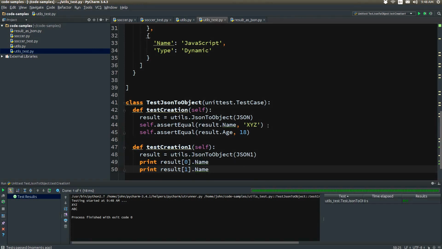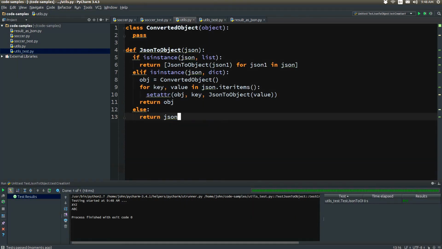At this point, I'm thinking that it could be good if I had another function which could do the reversal, meaning instead of a JSON to object, to do object to JSON, which is going to take an object, is going to convert it to a Python list or a dictionary.